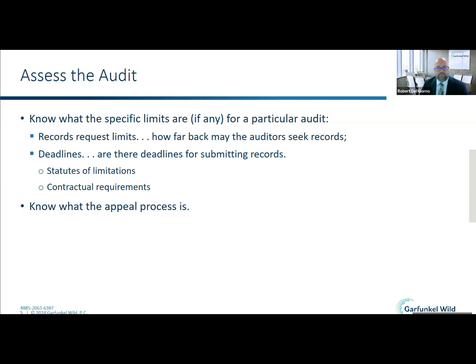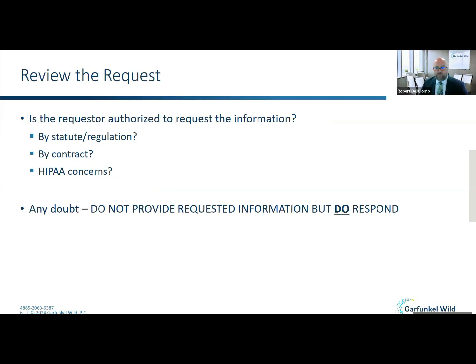Right. So let's talk about taking a look at what you're being asked for and what to do, Deb. Okay. You're going to take a look at the request, right? You're going to say, this is important from a HIPAA perspective. Is the requester authorized to receive this information? And that has to do with, if it's a third party, are the health plans authorized? We know that they are covered entities. They're entitled to get this information. It's their members that they're seeking the information for.